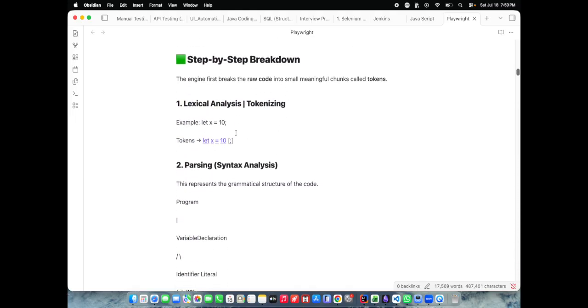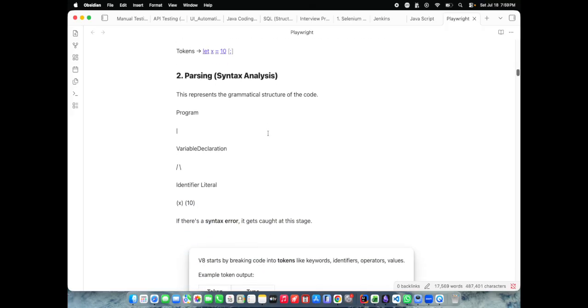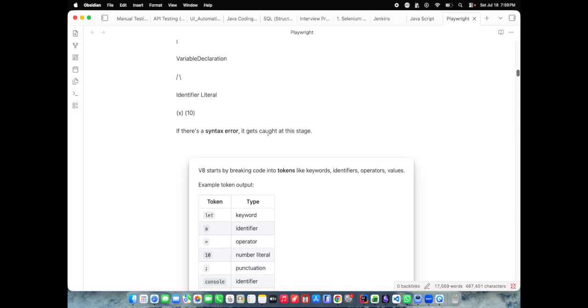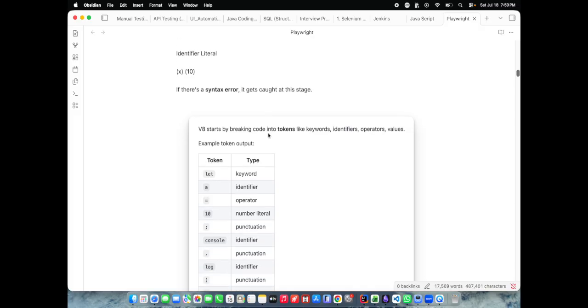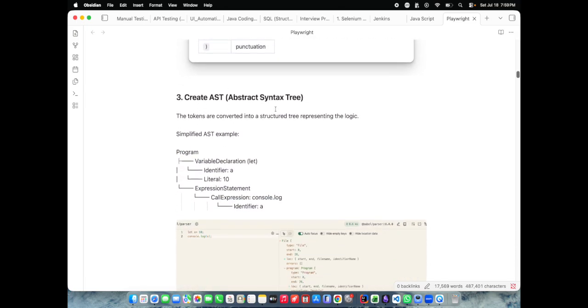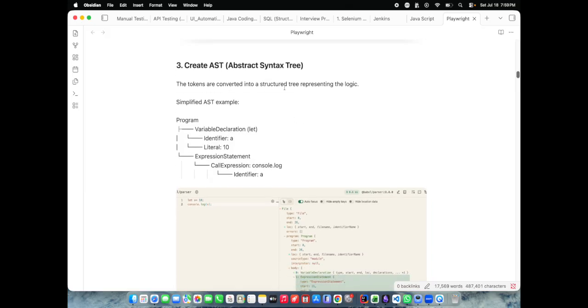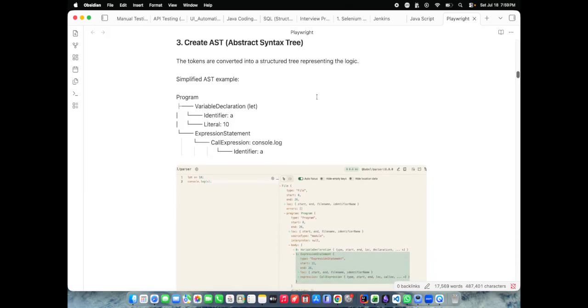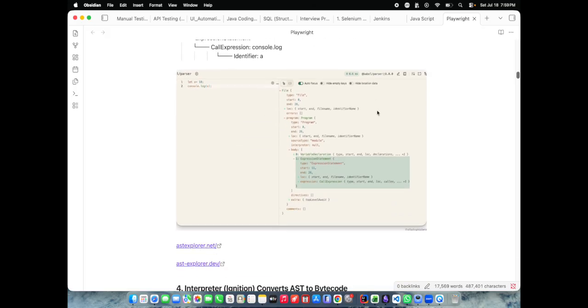We have already discussed the step-by-step breakdown, and how lexical analysis means tokenizing and parsing, like how variable declarations, identifiers and literals get separated by tokenizing, and we create the AST, the abstract syntax tree. The tokens are converted into a structured tree representation. We have seen that in an application as well.